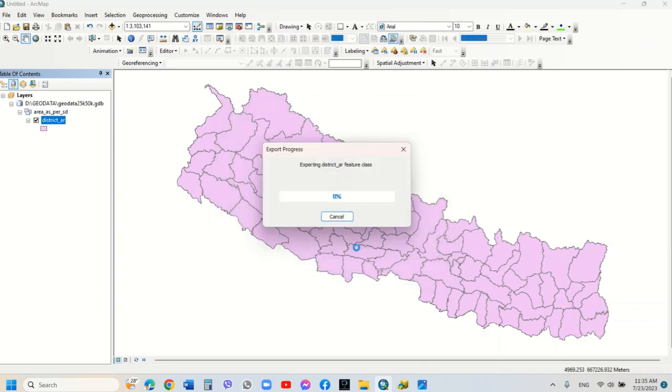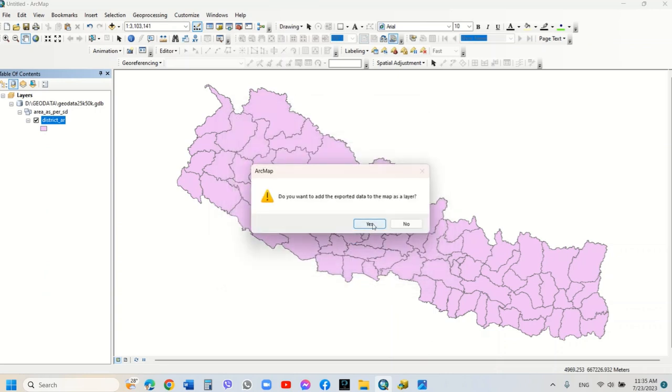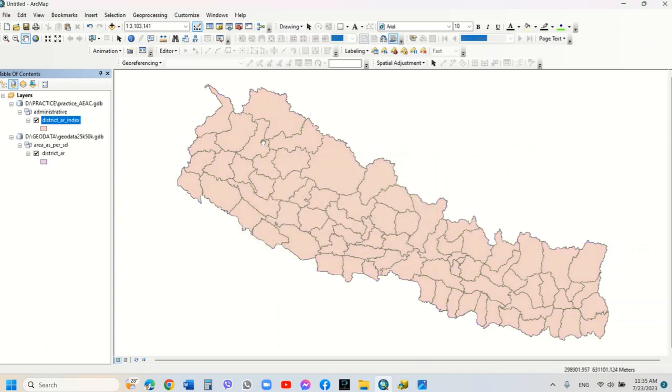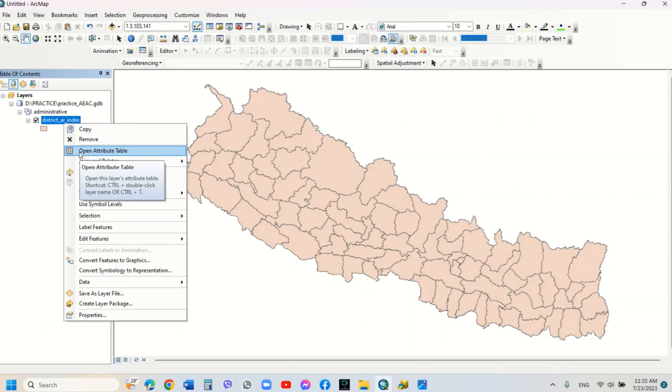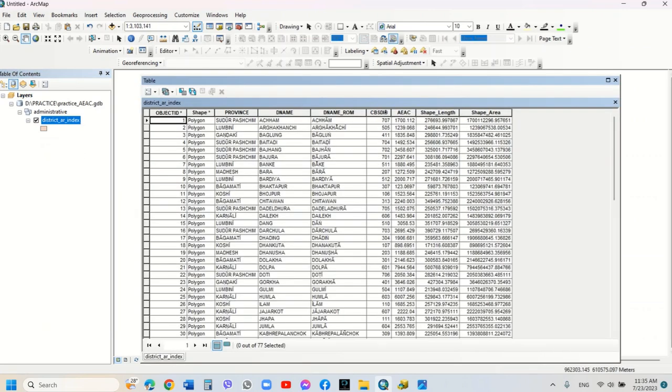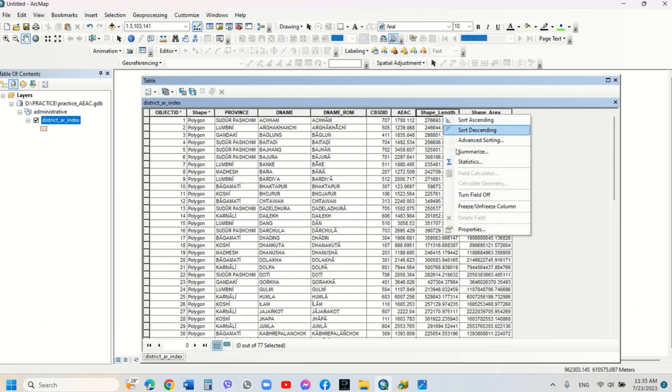So we have saved it, and now let us add this layer to current ArcGIS data frame, and let us remove this one. So this is the district area index layer, and if we go inside the attribute table, we have these attributes here.